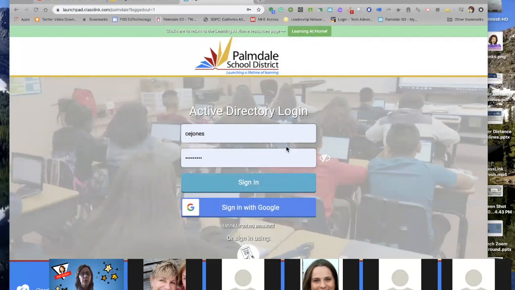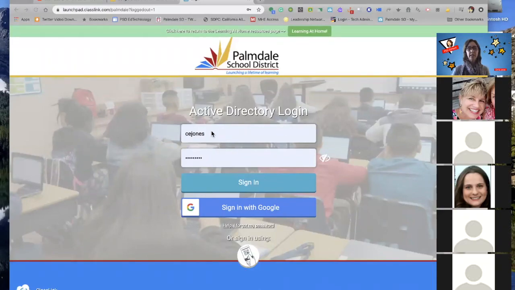And by the way, this is for your students as well, because you might have a lot of students who have never logged in with Classlink before, and they might be having issues getting signed in. So this would be their 9-digit ID here, their 8-digit birth date here, and then just clicking the sign in button.